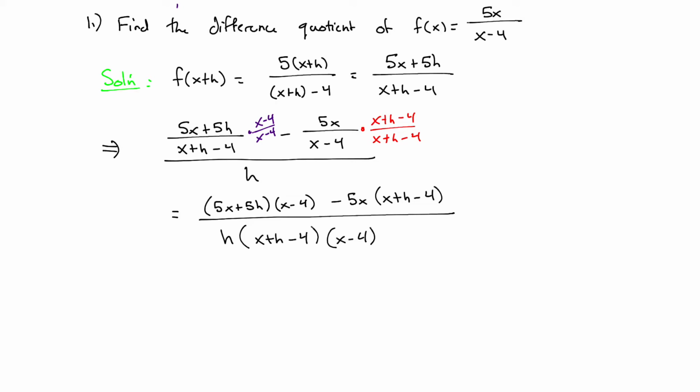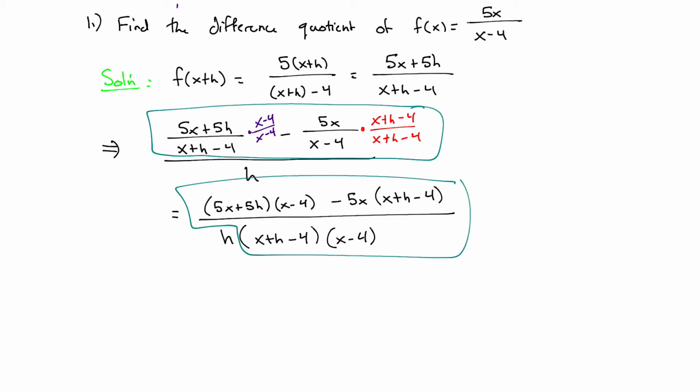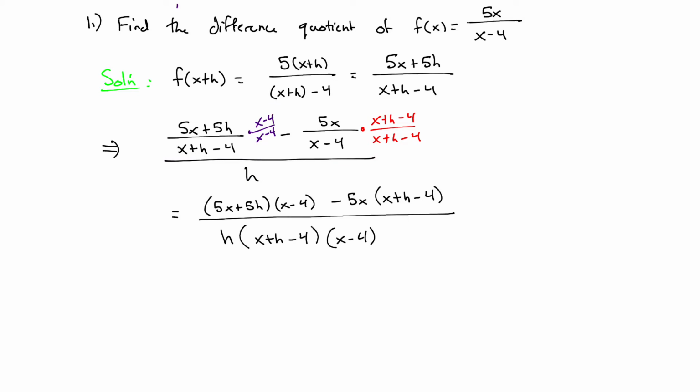And let's talk about what I did here for just a second. Because we're dividing the whole thing by h, that's the same thing as multiplying by 1 over h, which would just put it in the denominator. This right here ends up being this right here. And then what I just decided to do is put this h in the denominator after we combined everything. So with that in mind, let's go ahead and do some simplification.